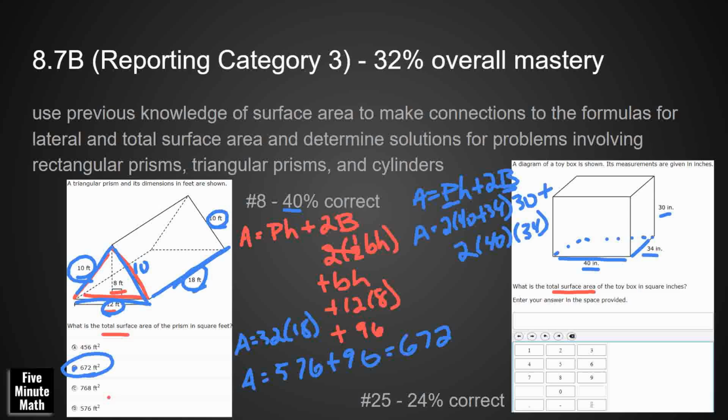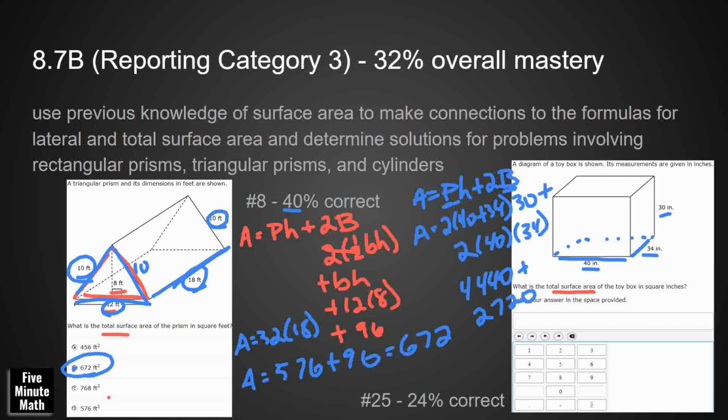area rather than perimeter. All right, so if I double the perimeter, that's going to be 74, and that's going to be times 2, so that's 148. And then if I multiply that by 30, okay, so this first chunk is going to be 4,440, which seems pretty big. That might throw some students off. And then we're going to get 2 times 40 times 34, and that's going to be 2,720. So I think at this point, students might feel a little bit nervous because the numbers are feeling pretty large.